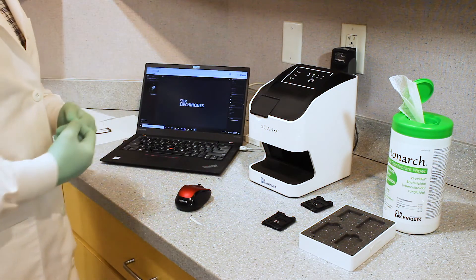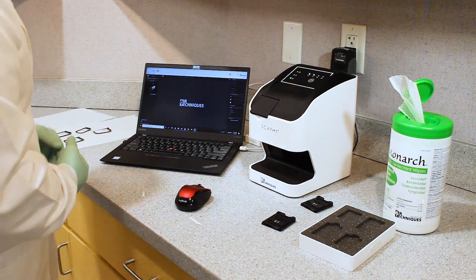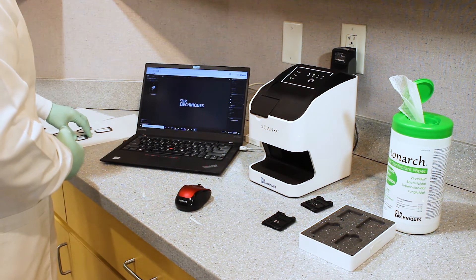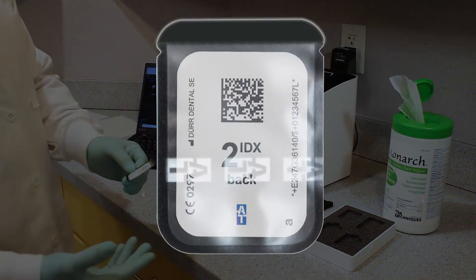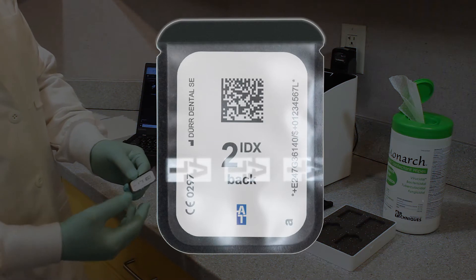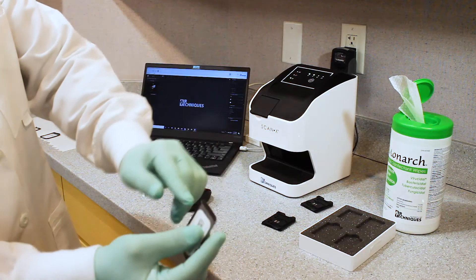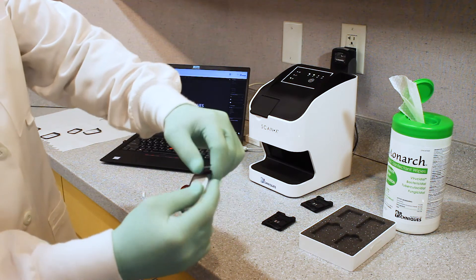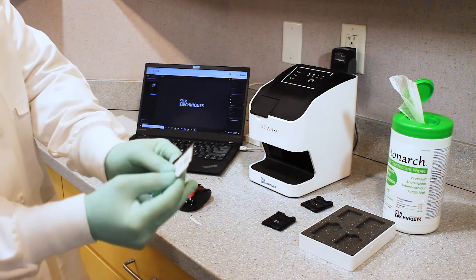Once I do the size two, I will take that out and put in the size zero for this demonstration as well. So with our exposed PSP still in the barrier envelope, which has been now wiped down and disinfected, I will then take my notch, which I have on this side and this side over here, and that's going to allow me to open up the barrier envelope like so.